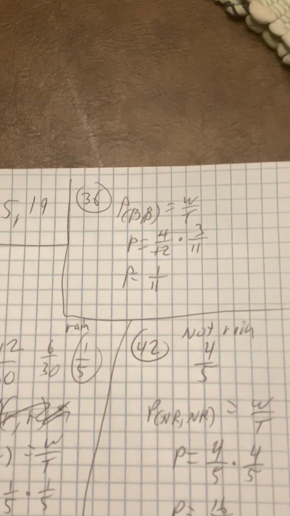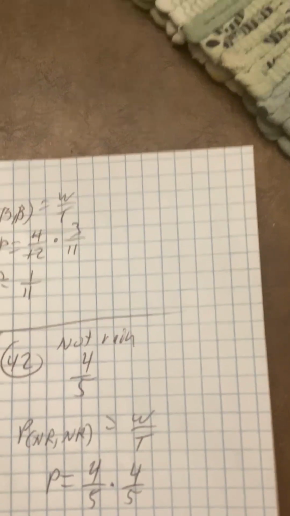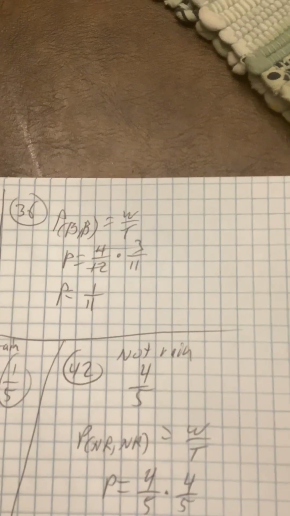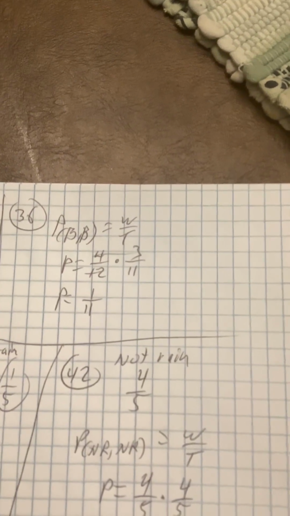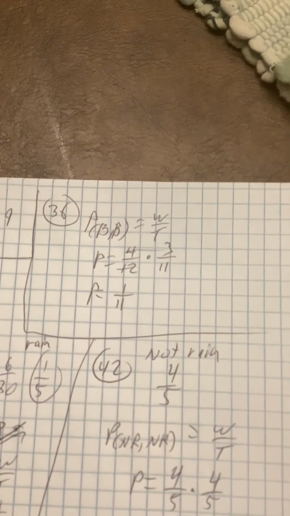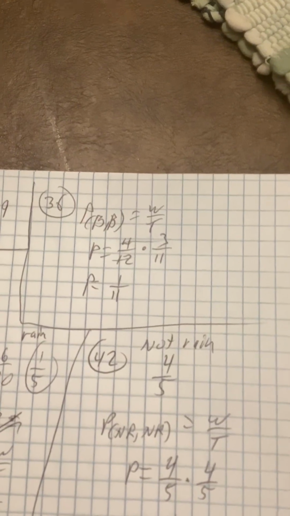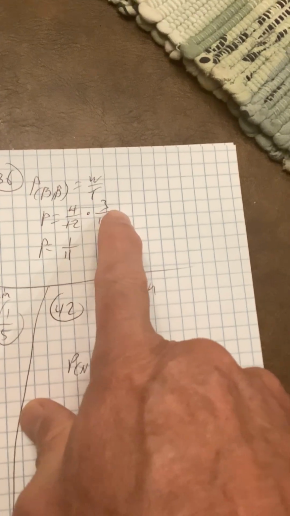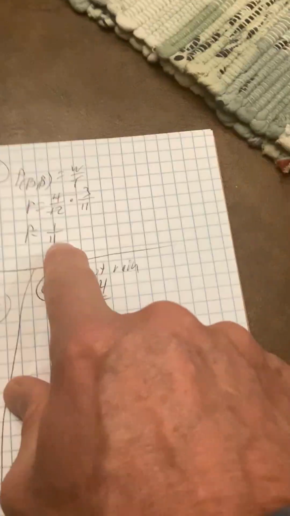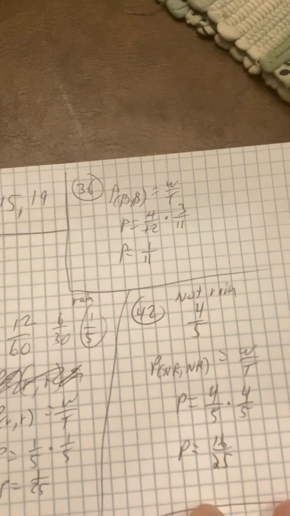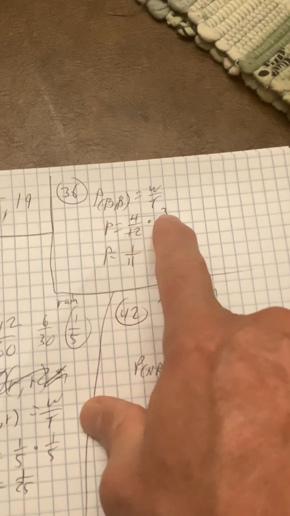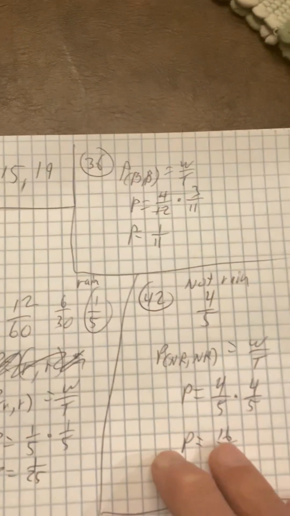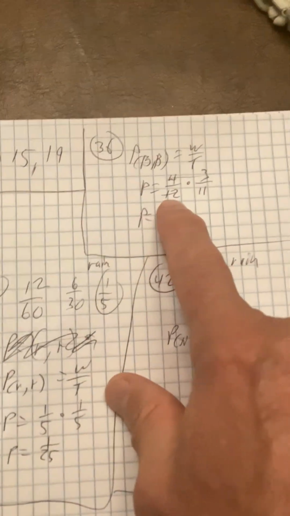What's the probability of picking black? Here you go. Picking black, then black, where there are 4 black ones and 12 total, so 4 out of 12. And then the second black would be 3 out of 11. And 3 times 4 is 12, so the 4, 3, 12 just cancels. You just get 1/11. Don't bother multiplying. Always look to cancel. Or you can think of 4 times 3 is 12, over 12 is gone. But I'm saying don't multiply 12 times 11.